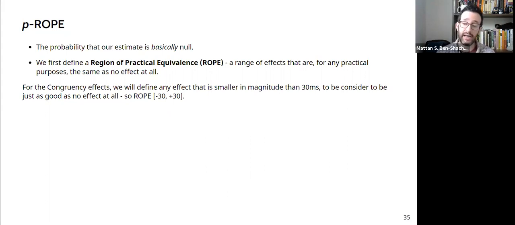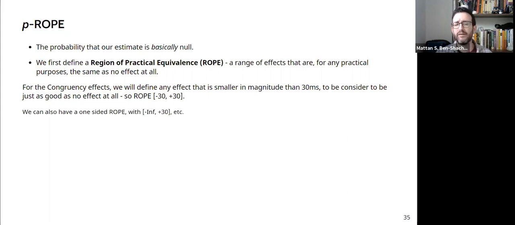And similar to how I have to justify my priors, I also have to justify my rope. Okay, so I can't just use whichever values I want. They have to be reasonable. Who decides what reasonable is? I guess reviewer 2 decides that. But here, this is what I will be using, right? I can't just say, let's say, that any effect size smaller than a Cohen's d between -2 and +2 is equal to null. That's not a reasonable statement to make. So we have to use the same care for defining our rope as we do when defining our priors.